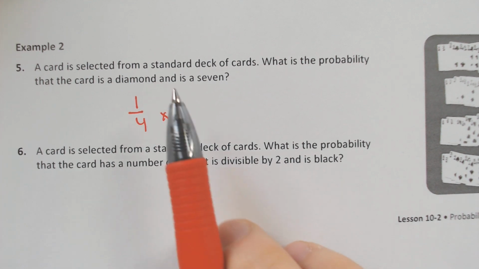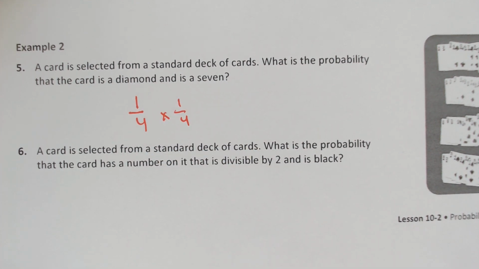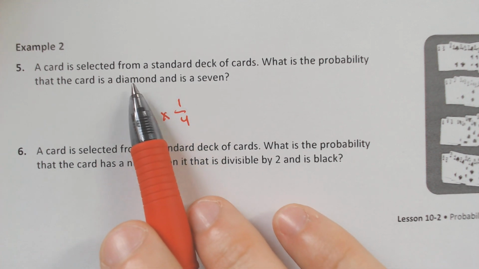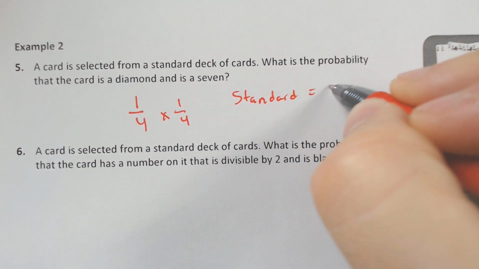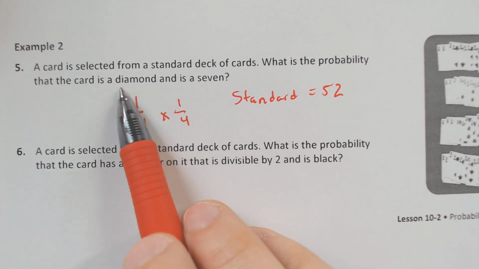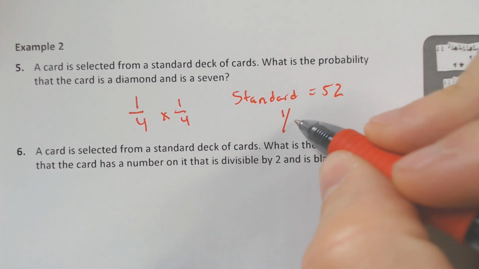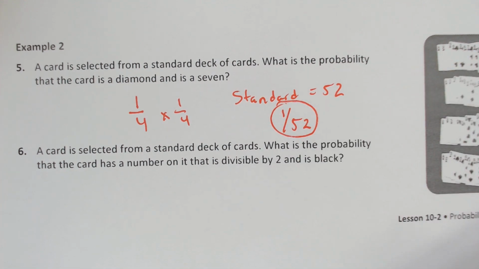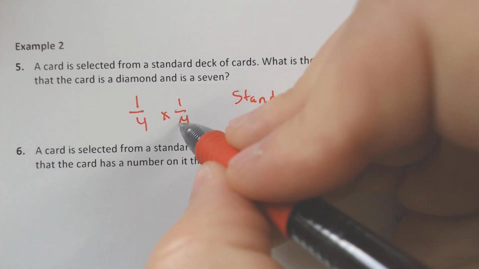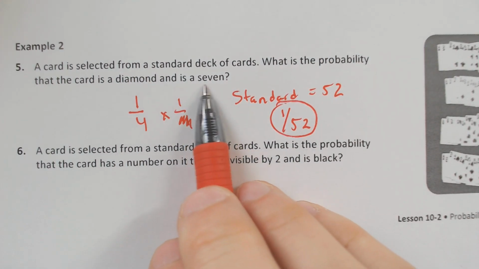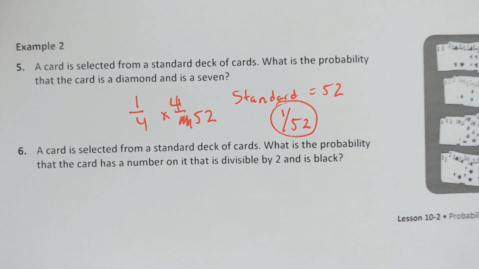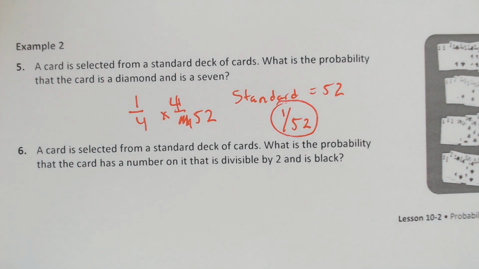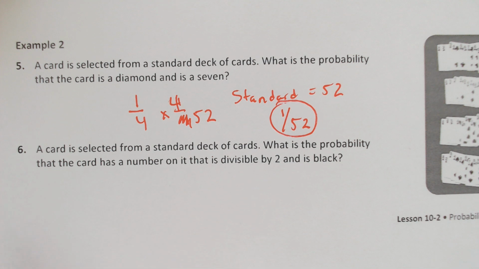And if it said "or" is a 7, this problem would be a little bit easier. But it says "and." So how many cards are there in a standard deck of cards? A standard deck has 52 cards. We are only looking for the 7 of diamonds. So we have a 1 out of 52 chance of that occurring. That's pretty low. That's actually very low. And I also realized that there are way more 7s than I think about. There are 4 out of 52 that are 7s. And if we did that, we would get close, but it really wouldn't be fully there, I don't believe.